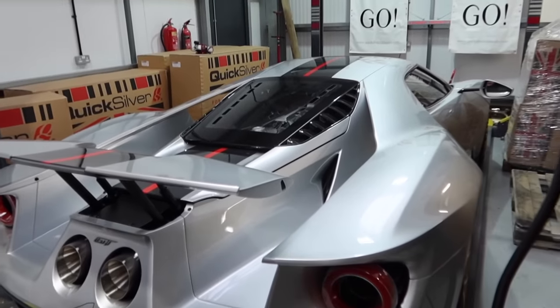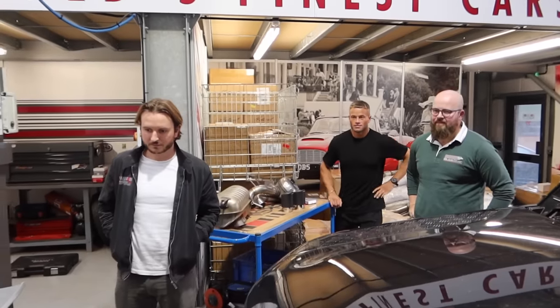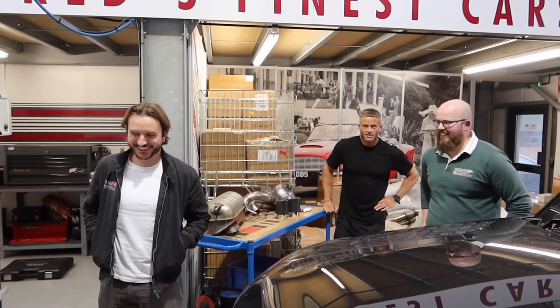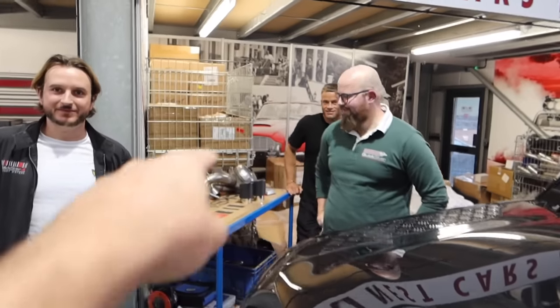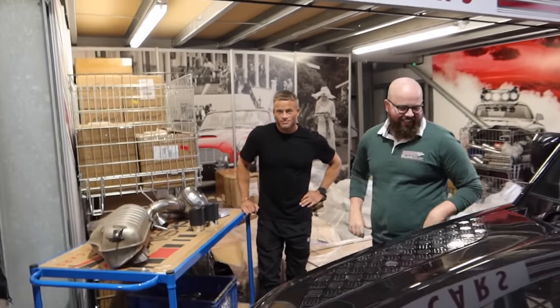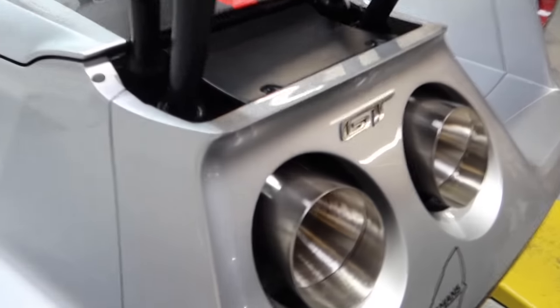However, I did want to touch on this Ford GT in here. You guys have had a load of Ford GTs through recently. You seem to be the Ford GT exhaust epicenter of Europe at the moment, by the looks of it. I'm trying to make it that way. You've got a new one in here every time. Last time when James dropped the car off, he was sending me pictures of a full carbon one in here, and I thought, oh, have you wrapped it? But no, it's another one, so that's chaos.